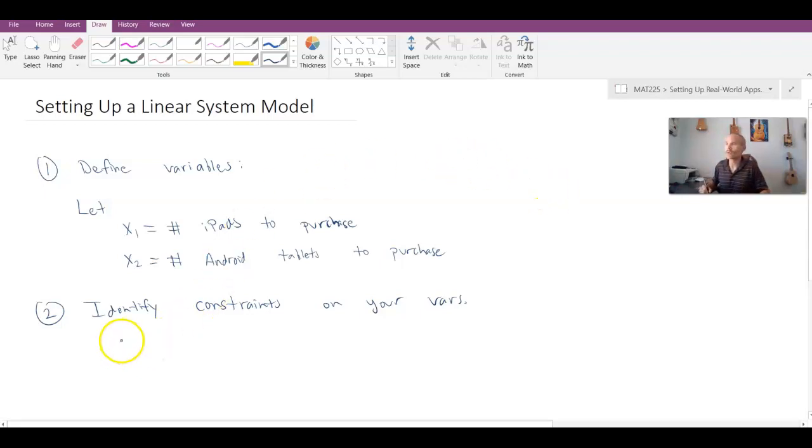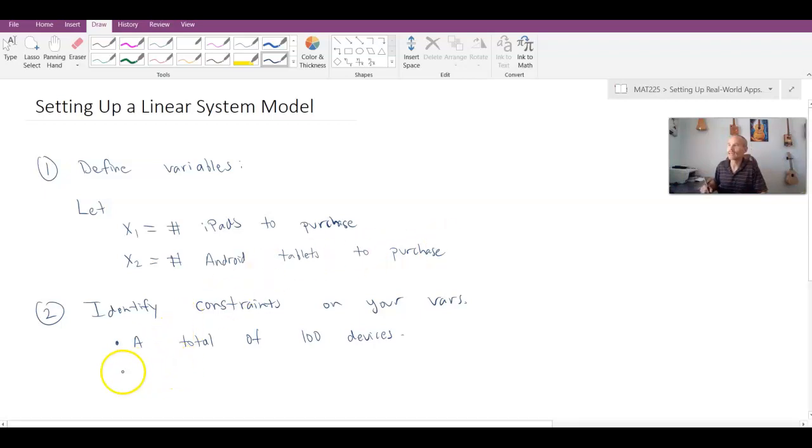So let's just say that we read through a set of constraints and we find out that we need a total of 100 devices. Okay, so maybe that's what we need. And also, we know that we have a budget, right?